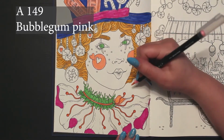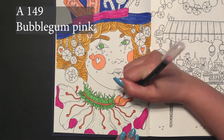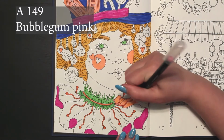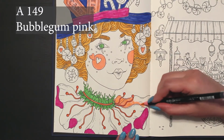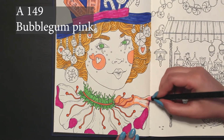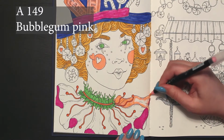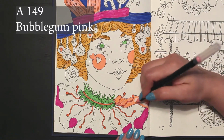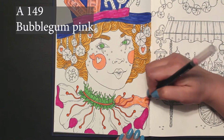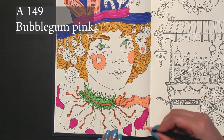And then I think we need a brighter yellow to put in the candy, like the stars and stuff. And then I also want to put that apricot color somewhere else as well. It's really coming down. Alright, so I'll do all of this pink.